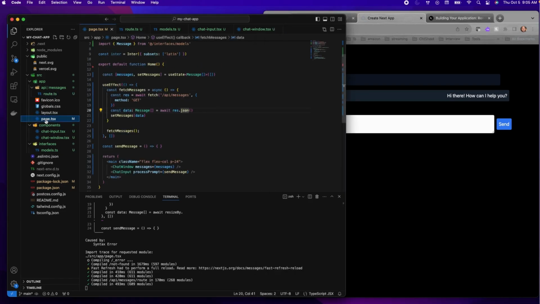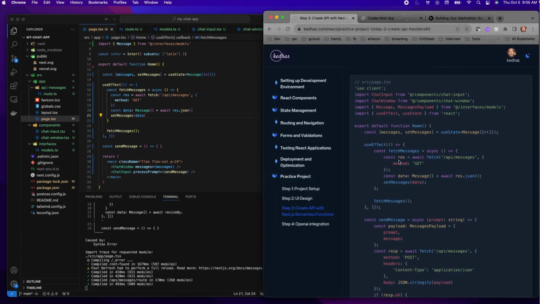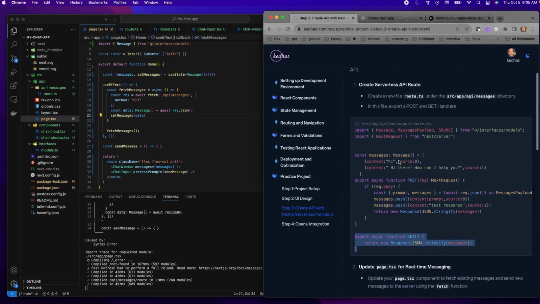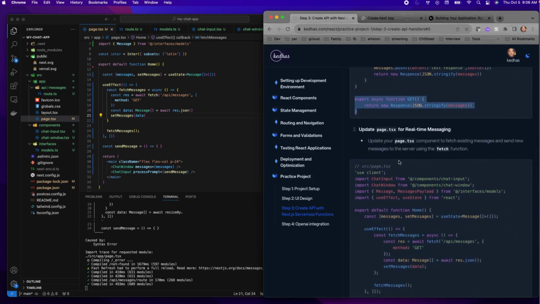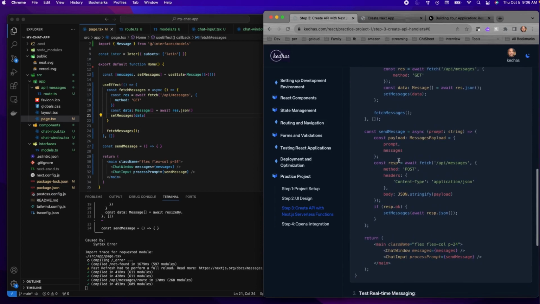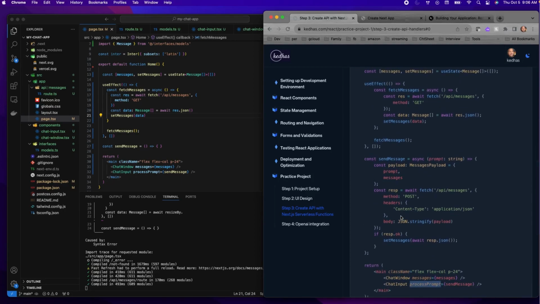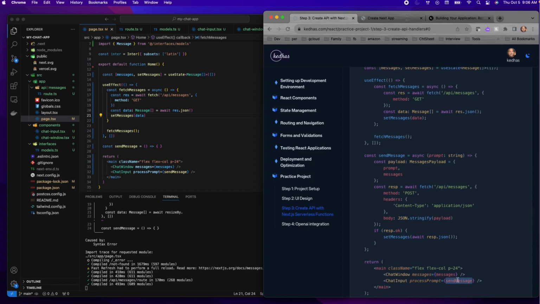Let's go back to our page component and follow up on the other steps. The next step is when the user clicks send here, this will execute the prompt message, and then we'll have a process prompt message, which is a send message in this implementation.